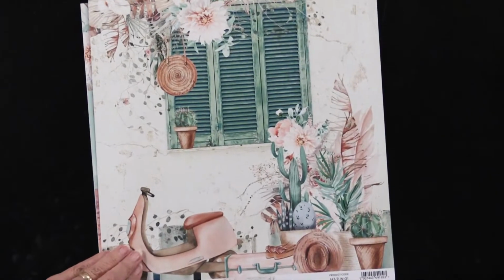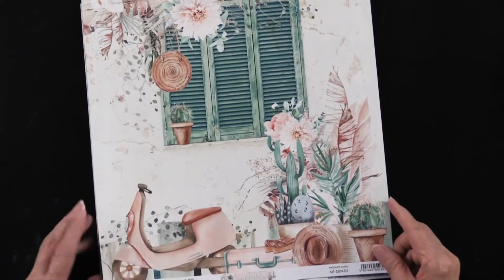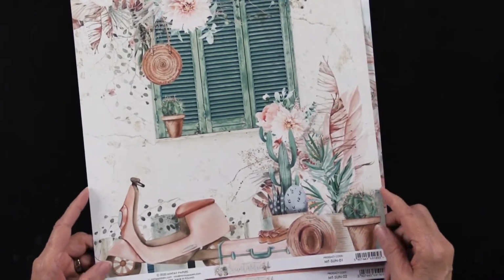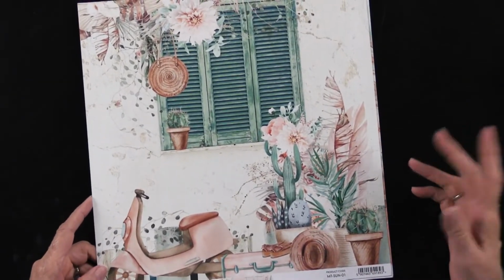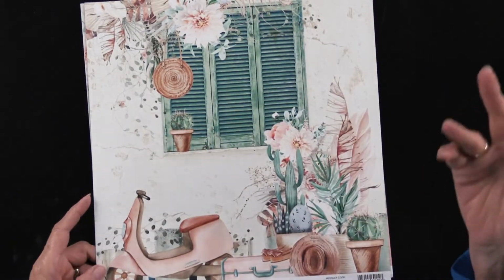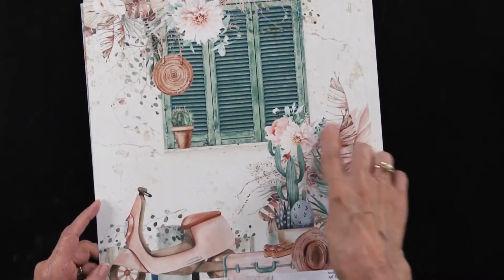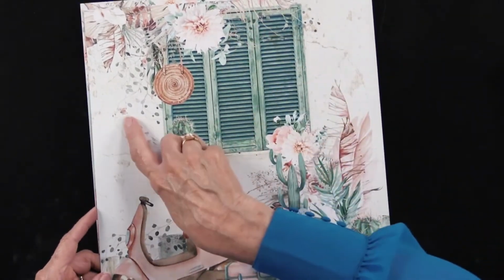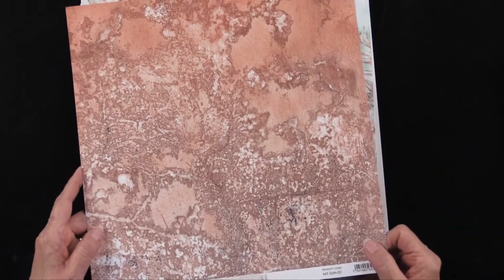Let me set that aside and show you each of the papers. Now, each of them is double-sided, and you can see on this side. Now, if you are a scrapbooker, your photographs are probably going to go in this area. But if you're a card maker, you're going to think in terms of cutting this apart to make 4 very different cards. On the back side, yes, there's a back side you can use also.